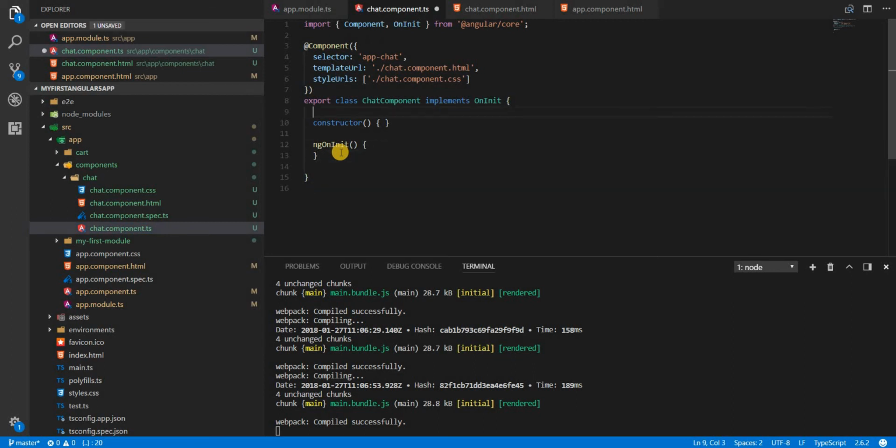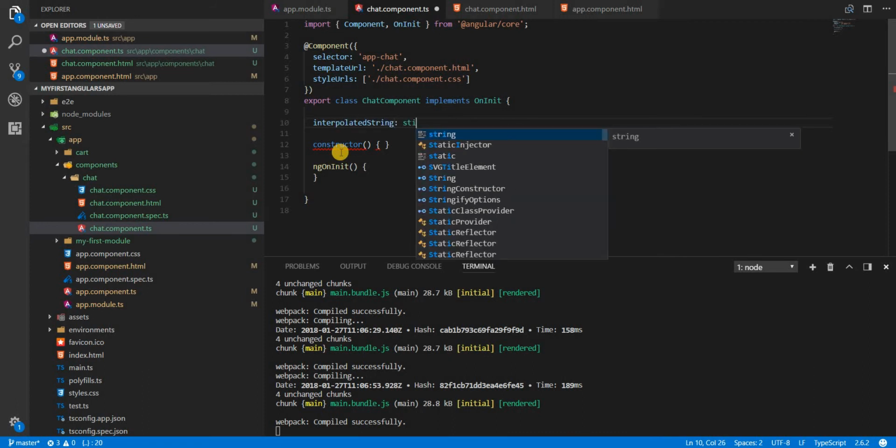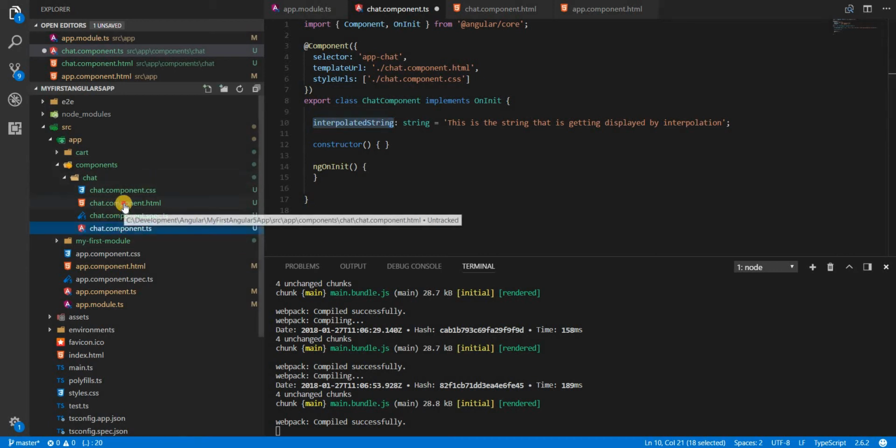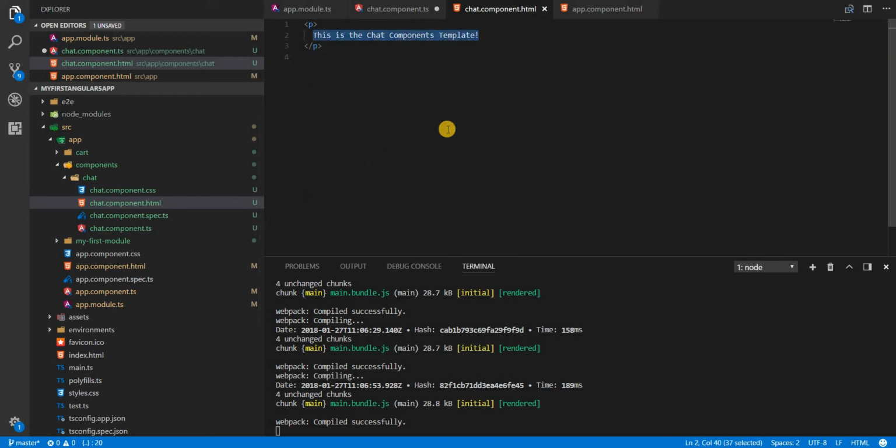So I'll define some properties, like say interpolated string, which would be of type string, and the value I'll assign as something like this: this is the string that is getting displayed by interpolation.